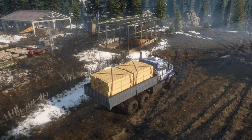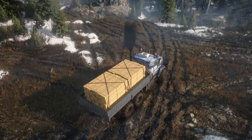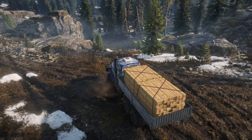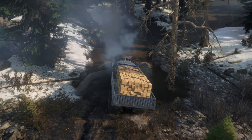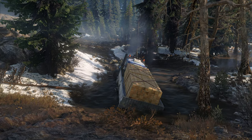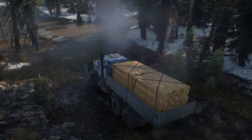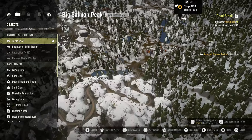Okay, let's see. Maybe we can get that trailer. Oh, but that's another one that has... the end of the sideboard, looking over there much more. All right, I can see it, right? Is that a trailer? Looked like they just stuck in the mud. There's no trailer down there. Ooh, that's deep. Didn't think it would be that deep. Okay, that's supposed to be a trailer, right? Okay, ramp and flatbed trailer is covered. We got that.